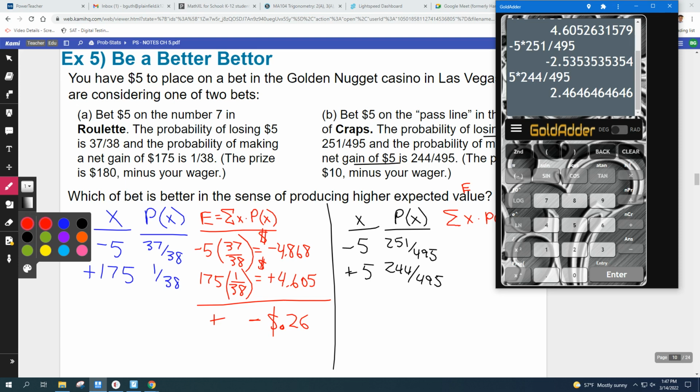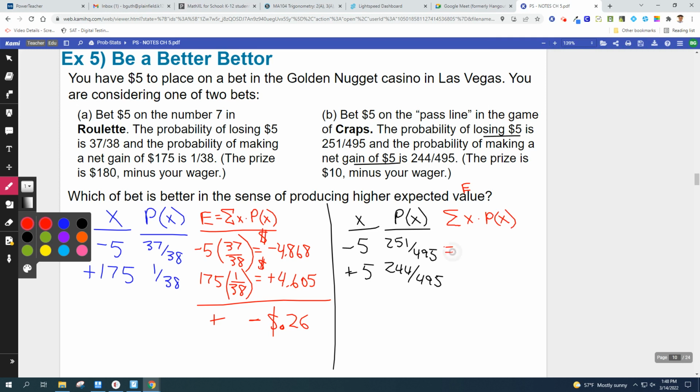So we've got about negative 253 and positive 246. Once you sum that up, you're losing 7 cents. Okay, now again, you're not really losing 7 cents when you play this game. You're losing 7 cents on average over the course of a lot of games. You play this game a long time. That's what you would expect, an average loss of 7 cents.